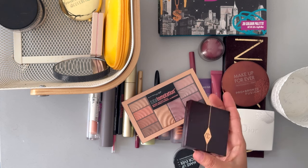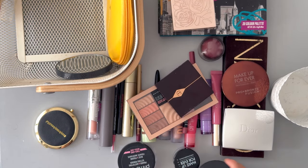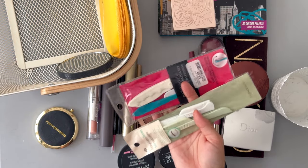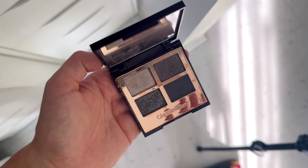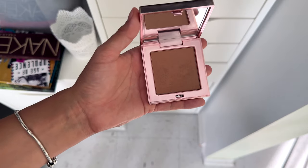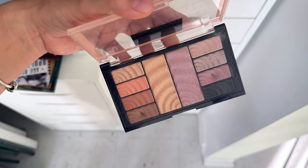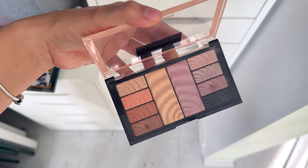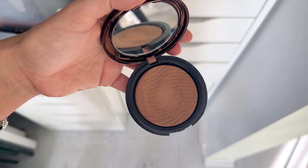More Dior, Charlotte Tilbury — oh, is this a quad? This quad was so nice. More mineral powder, translucent powder. These brow trimmers are really good to have. This Elizabeth Arden item is simply too old — I can't just keep this for memories' sake. Next is the Maybelline Total Temptations palette; I had this in a few eyeshadow project pans and hit pan on two shades, but I'm probably not going to continue using it. Makeup Forever Pro Bronze Fusion — I know this is so old and I think I have two.